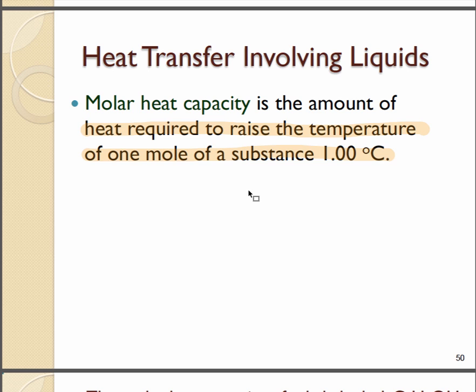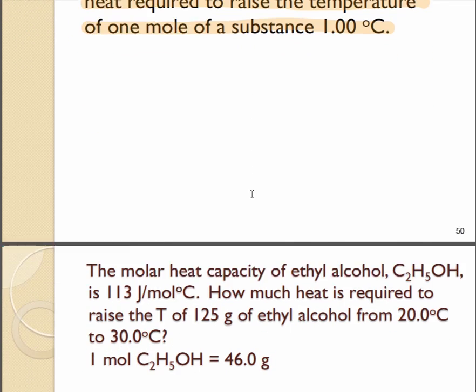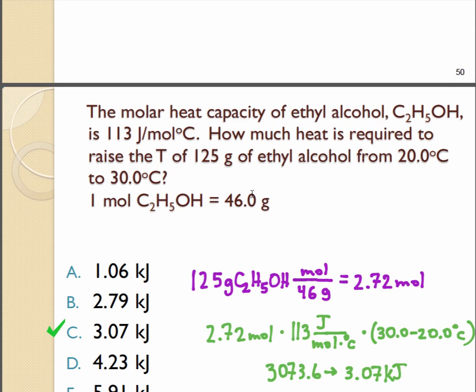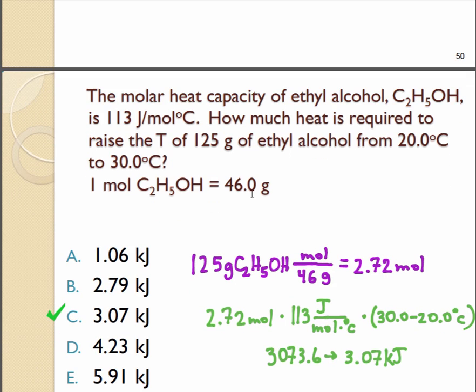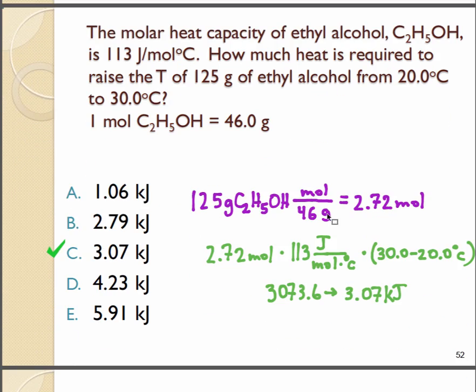Similarly, the molar heat capacity, not trying to confuse you, but sometimes it's given in moles instead of grams. In other words, we just have to change grams to moles for that specific substance. So here it says the molar heat capacity for an alcohol, 113 joule per mole degree Celsius. Well, it would be pretty easy to change moles to grams. If I added up 2 carbons, 6 hydrogens, and 1 oxygen, I could easily convert this molar heat capacity into a gram or mass heat capacity.